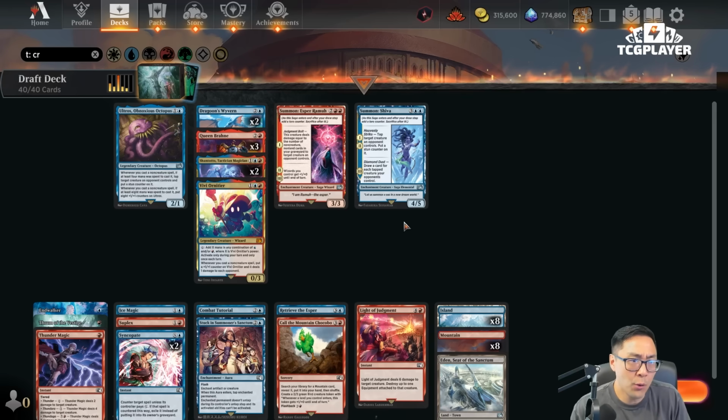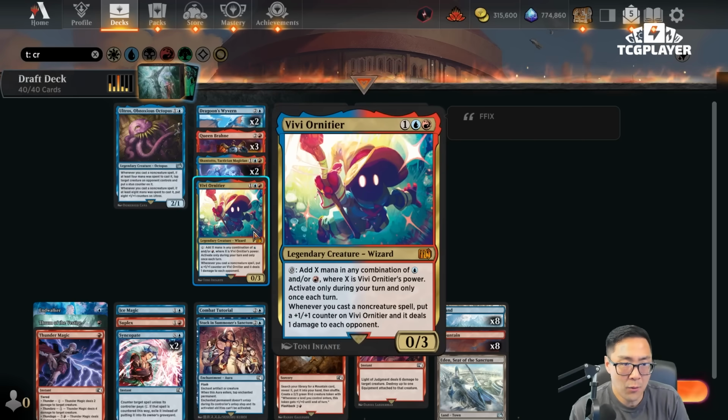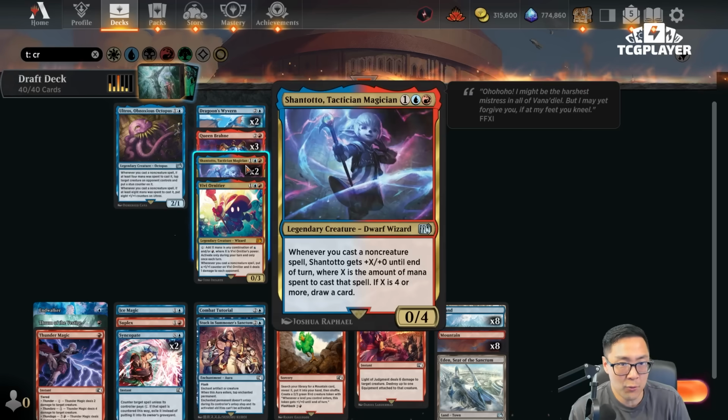Now, blue-red historically hasn't been a very, very good archetype. So it's not something that I immediately look to do, right, in any given draft. But if you get a late Shantotto, if you get past Vivi, right, if you get Ultros, there are certainly things that you can do here so that you can draft a nice spells deck, and I think a lot of it revolves around this card.